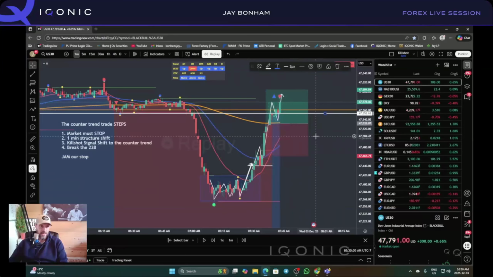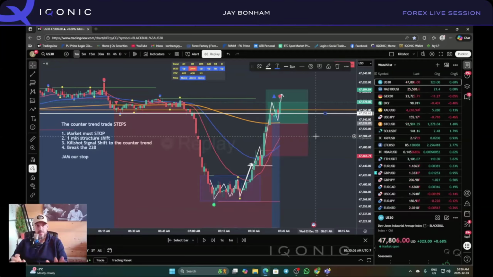We're now risk free. The reason I go risk free all the time early in these trades is because they are not fully in line with our probabilities, the rules and the parameters, so I'm not taking any extra risk. Okay? So that is how we take counter trend trades. We only got one example here today. I don't want to go on too long with these trainings, but this is how.